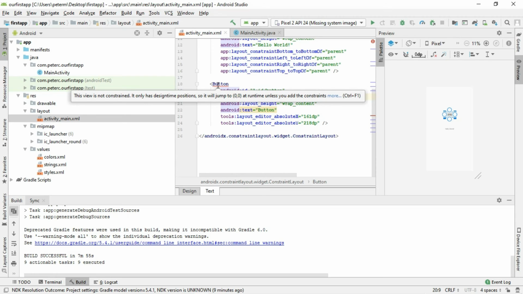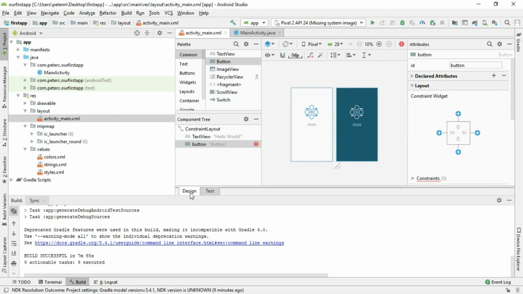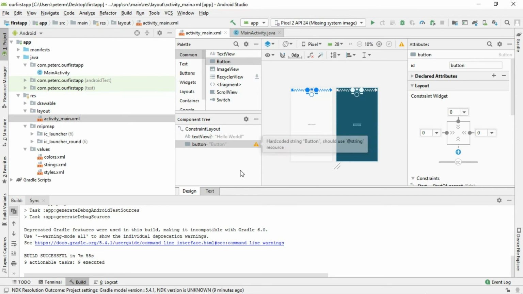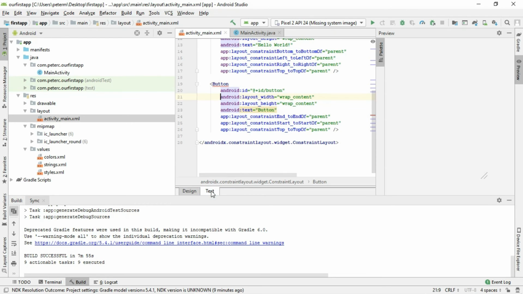The button is not constrained since we are using constrained layout. So we need to do that by dragging the circles. You can either do it from there or drag the circle to the edge, to the other edge, to the top, if it's constrained to the top, and to the next element. If the element's on the side, you just drag it and the error will be gone.